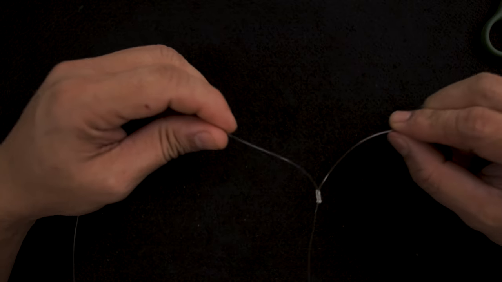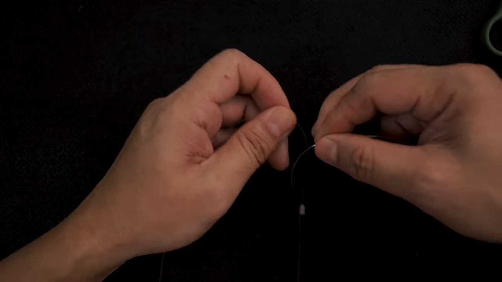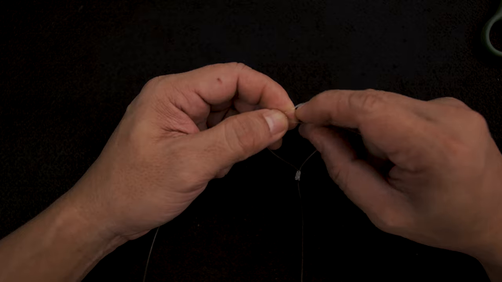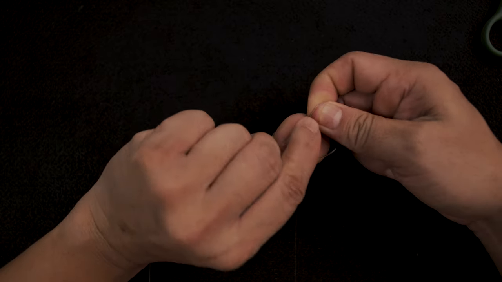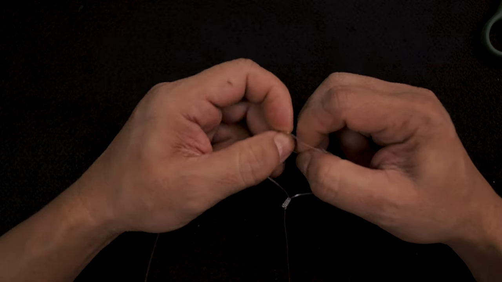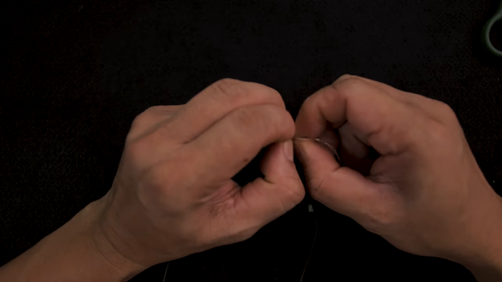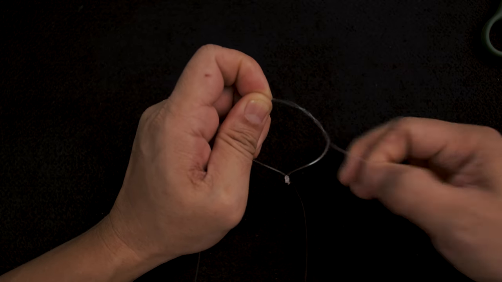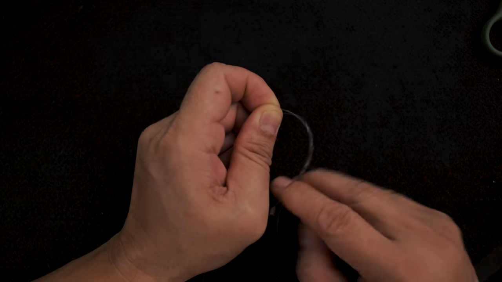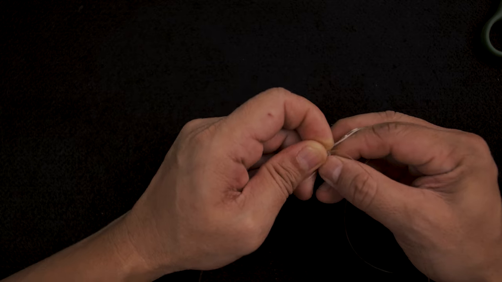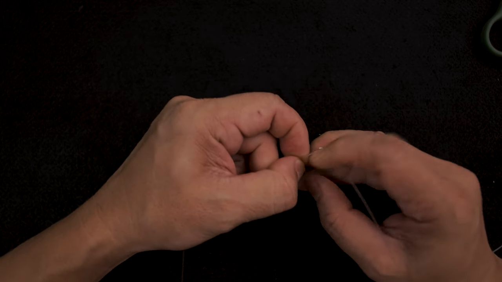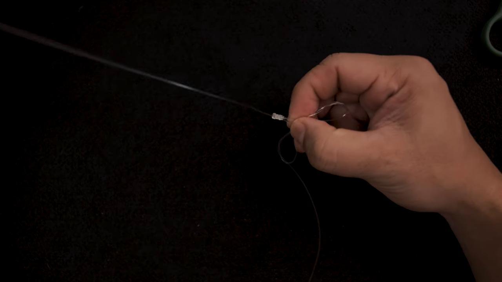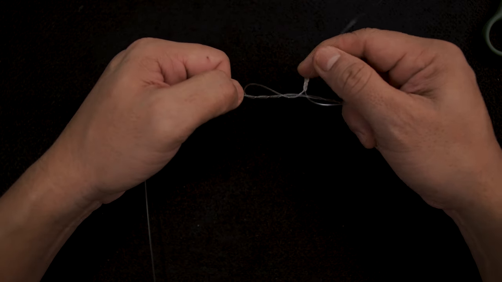What you do then is take both ends, cross them. Take that, just that loop, form it around. Go around like five times. Make an eye right there, and then twist it around. You'll end up with something that looks like that. Now all you have to do is just put this inside like that. Pull your line through and it'll look like that.